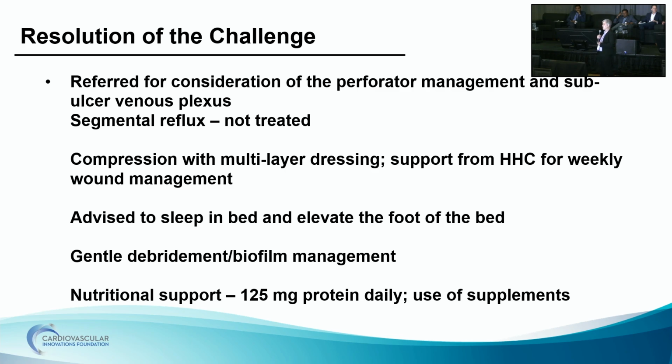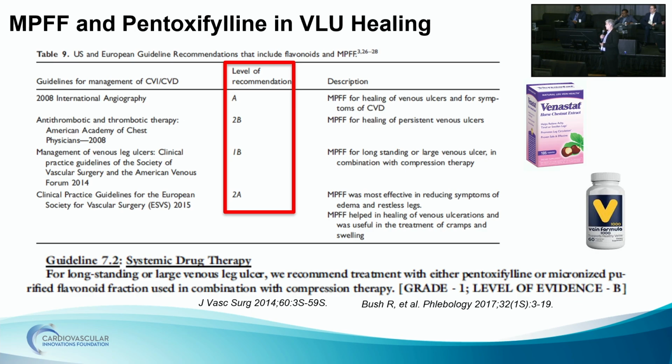So how did we take care of this? Well, we sent her for consideration of the perforator management and also that subulcer venous plexus, because I think it's very important to get both of those addressed to get rid of that venous hypertension. We put her in a gentle multi-layer compression and support from home health care for weekly wound management. But you have to really keep an eye on these folks. Get her into bed, elevate the foot of the bed, gentle debridement, biofilm management, very important, and then nutritional support. And with that, we can usually get them to healing.